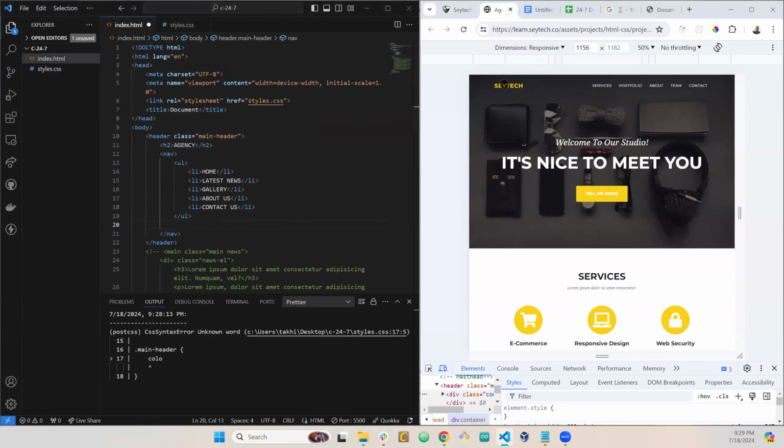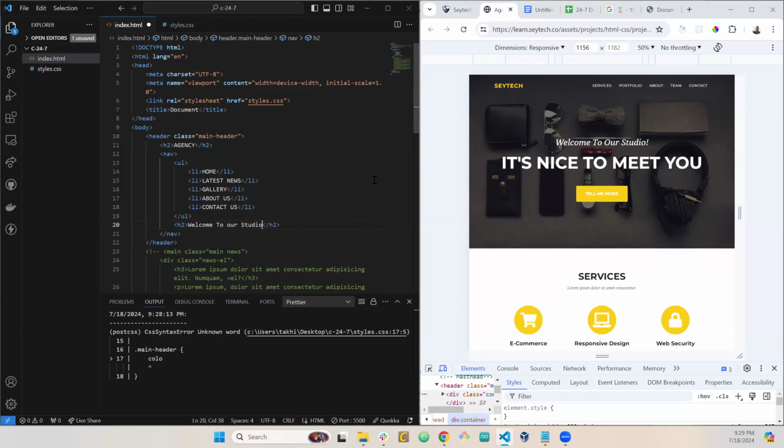It looks like "welcome to our studio" is similar to our logo size. Let's do H2 as well and say welcome to our studio. Are you going to add this logo? Maybe we can just keep it like that.